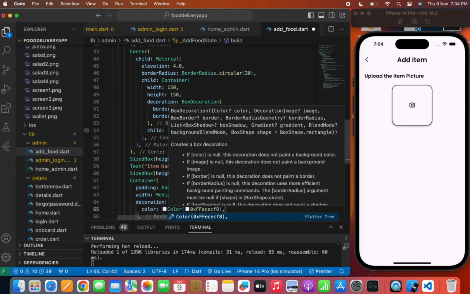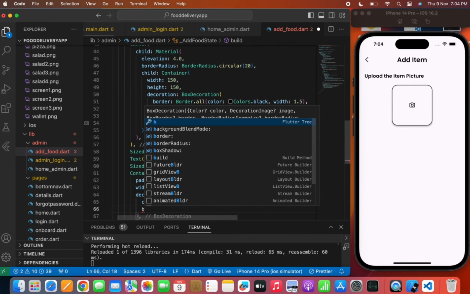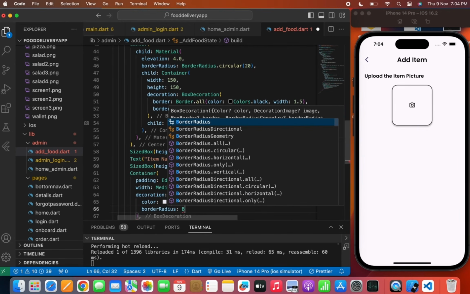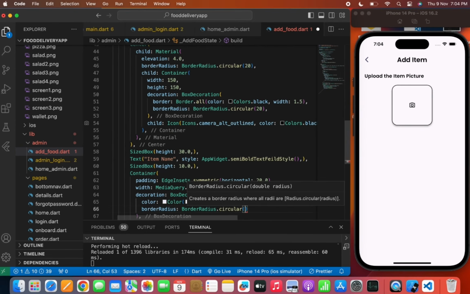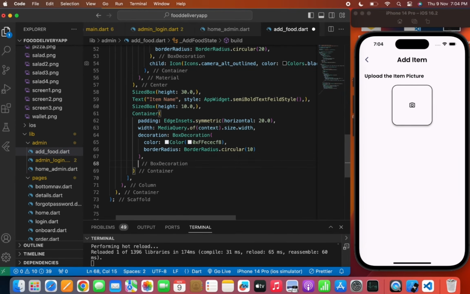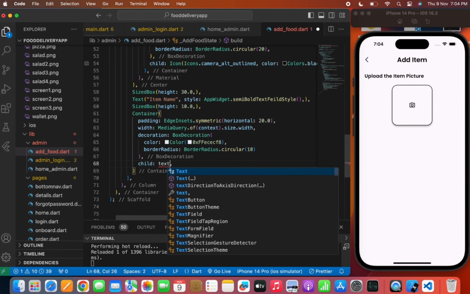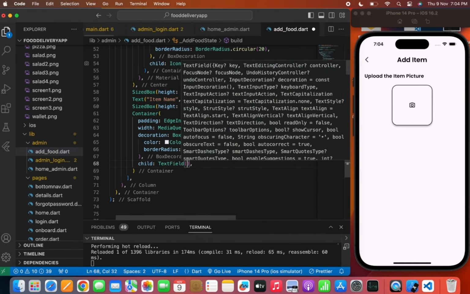So in the decoration, BoxDecoration, we'll pass the customized color code here and borderRadius.circular(10).